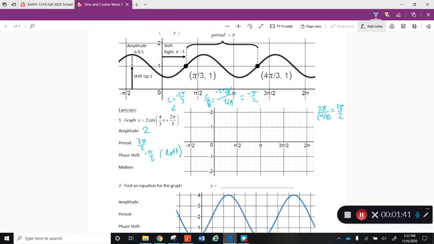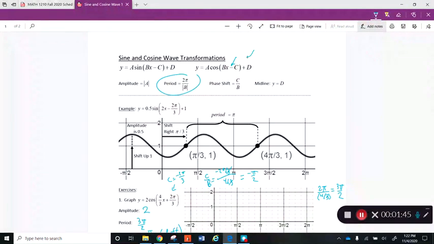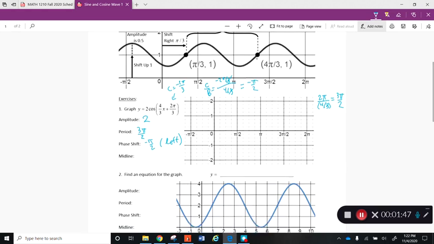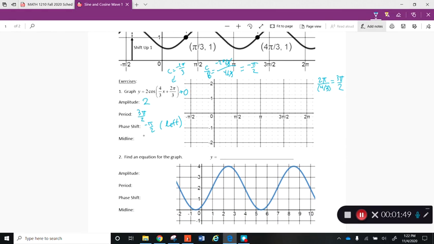All right. Finally, the midline. You'll notice the plus d, midline is meant to be d, and the plus d on the end is missing. This is basically plus 0. The midline is y equals 0. We get to graph this one right along the x-axis as a midline.